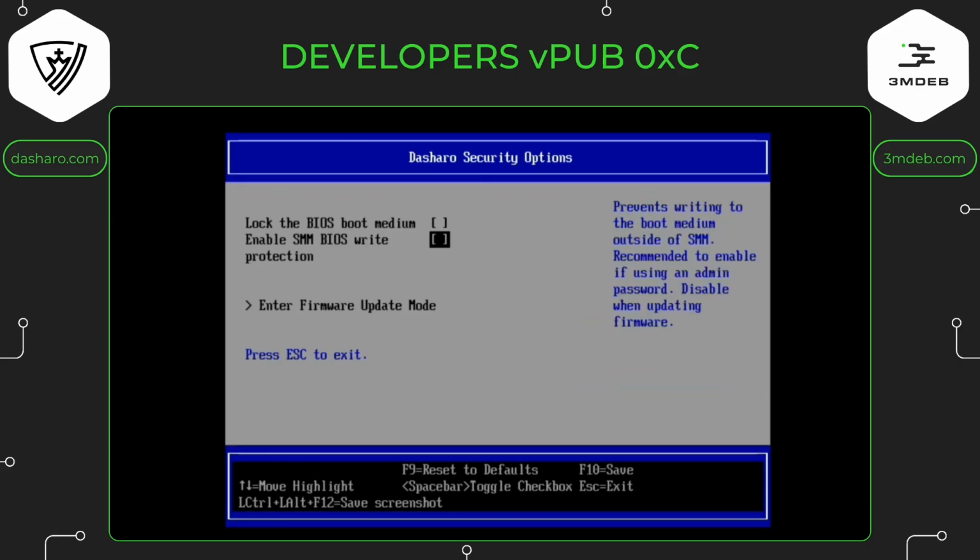We also have the SMM BIOS write protection, which causes the chipset to reject any attempts to write to flash outside of CPU SMM mode.